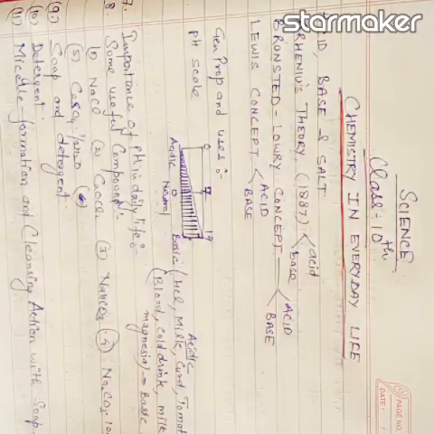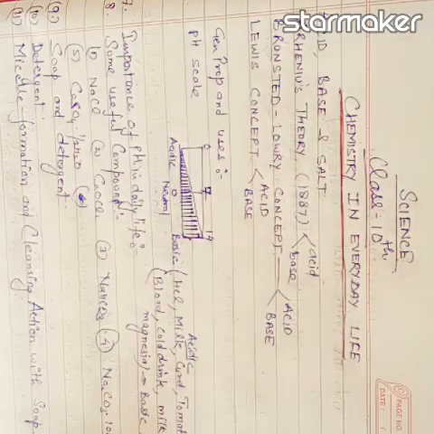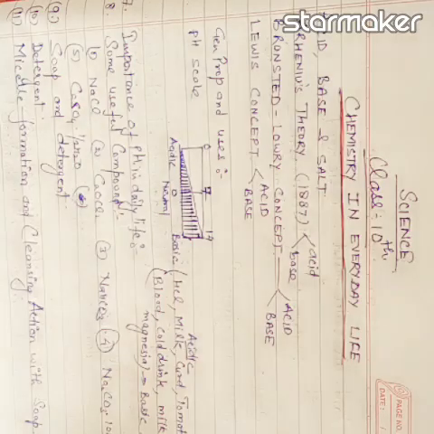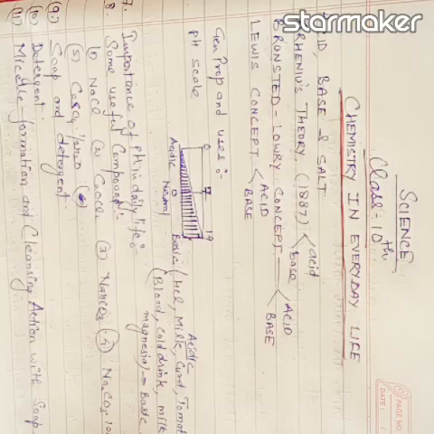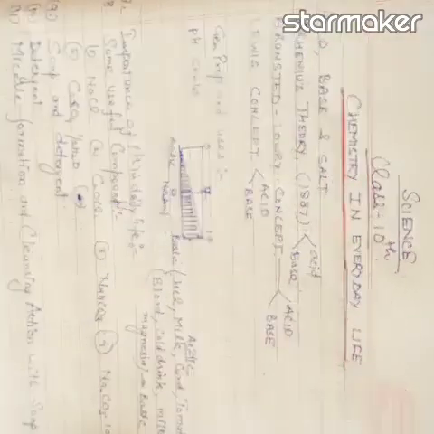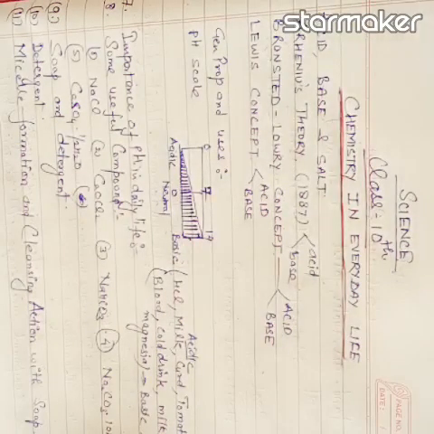The bases can neutralize acids and are soluble in water. Acids and bases are both soluble in water. If they contain a high quantity of water, then they are called dilute. If the quantity of acid and base is higher than water, then they are called concentrated. Concentrated means gaadha in Hindi, and dilute means patla. When acid and base react, they form salt and water, and this reaction is known as a neutralization reaction because we get water in this reaction.